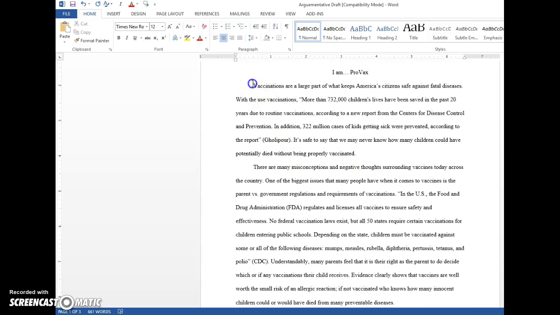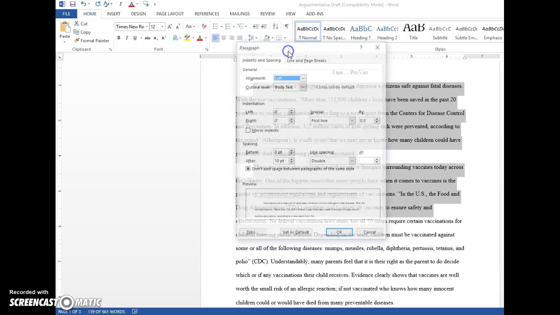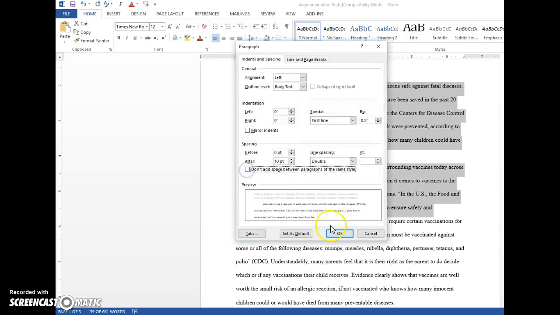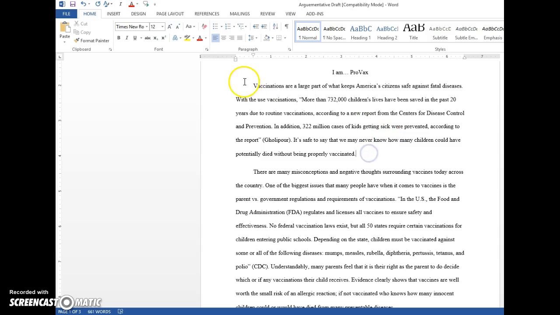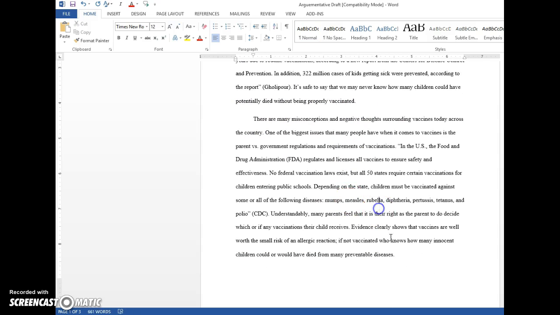Now what happens if you don't fix it with a paragraph? So let's go down here and let's uncheck it. Then what happens is that when you finish a paragraph and you go to start a new paragraph, look at the gap. Look at the gap between this paragraph and that paragraph. It's bigger. It's bigger than this gap. That's bad. That is a problem. That is a formatting problem.